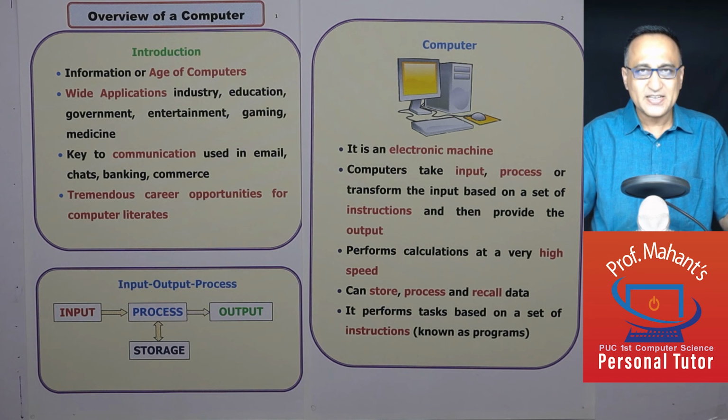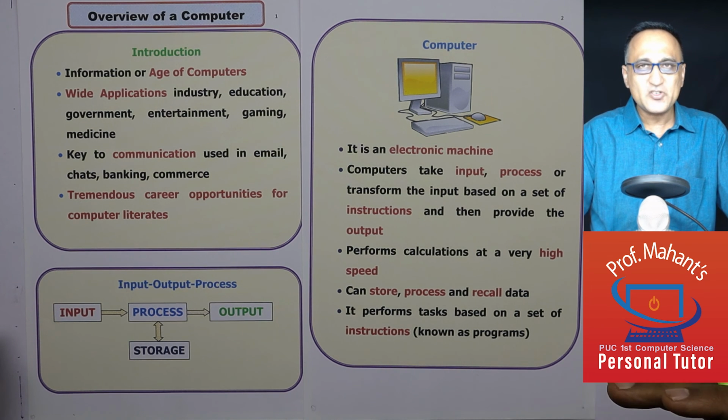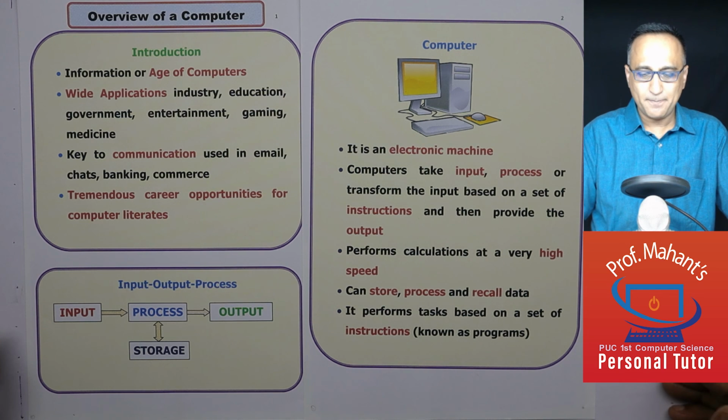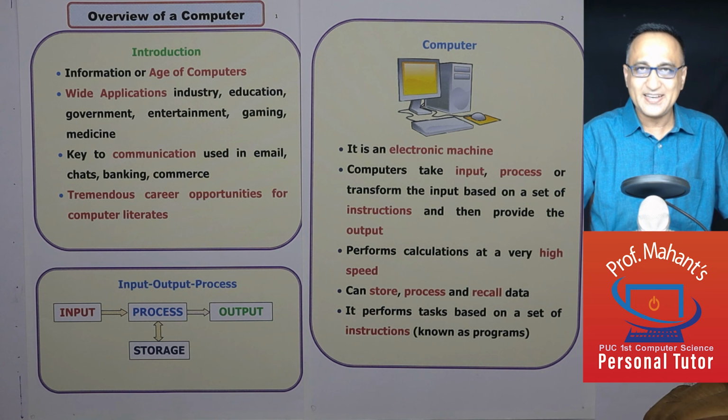Let's try to briefly understand two terms: what is data and what is instructions. Your age, your height, these are examples of data. What is instructions? Suppose I say, take the height of all the 150 students, calculate the average. That is an instruction to do a particular action. So a series of such instructions constitutes your program. So a computer is a machine which reads in data based on a series of instructions, processes that data, and provides us the necessary output.